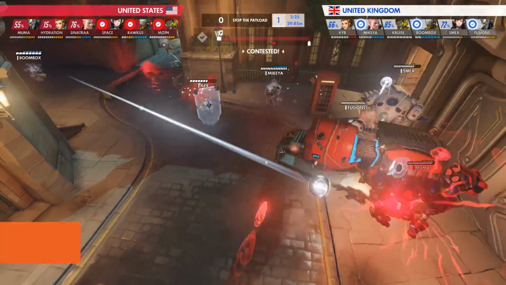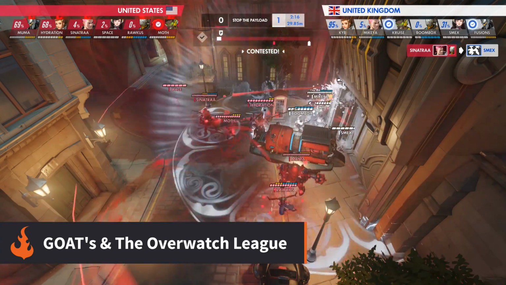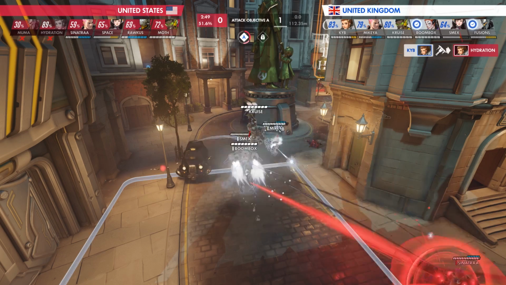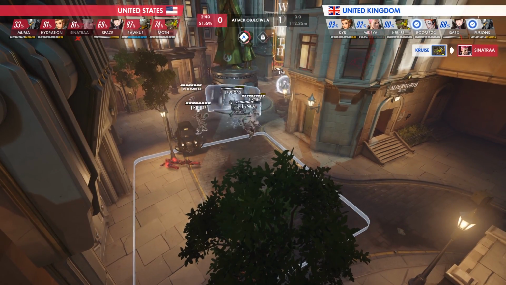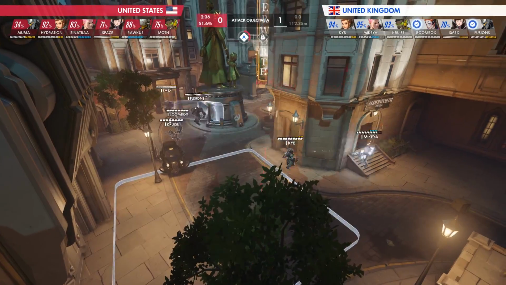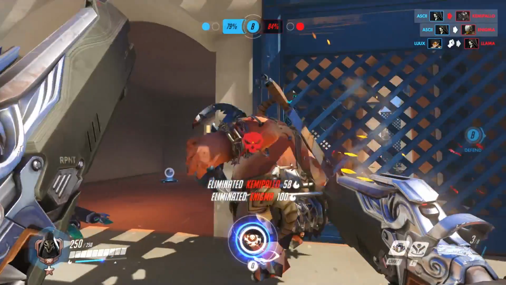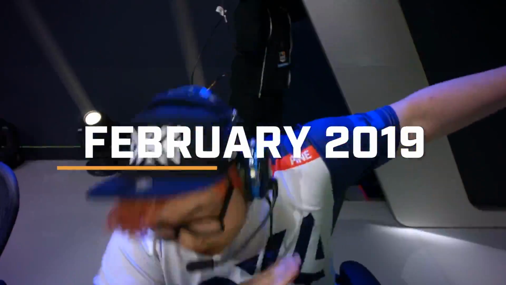Overall, this patch is clearly intended to bring an end to the GOATS composition, also known as triple tank, triple support. By nerfing armour, heroes that are central to the strategy like D.Va, Reinhardt and Brigitte all get weaker, and then the additional nerfs to D.Va's defense matrix and Brigitte's rally add to this. Combine this with a Reaper buff that makes him more effective against tanks, and there is definitely the potential for this patch to bring an end to the GOATS meta, and possibly see the return of more traditional compositions with a wider range of heroes, something Blizzard will really want for the start of the Overwatch League next month.